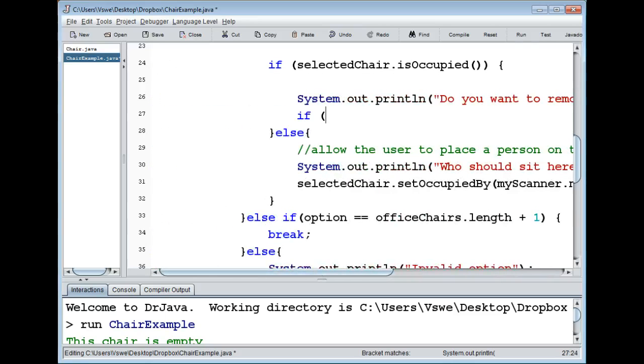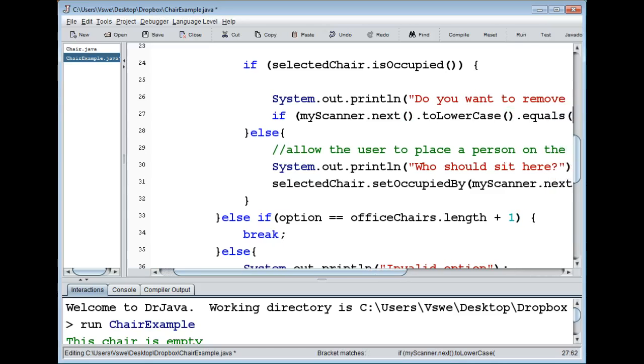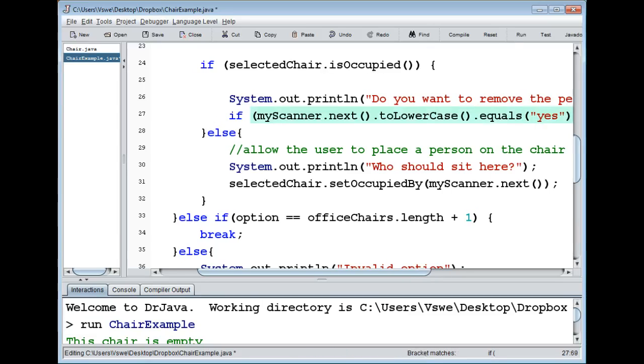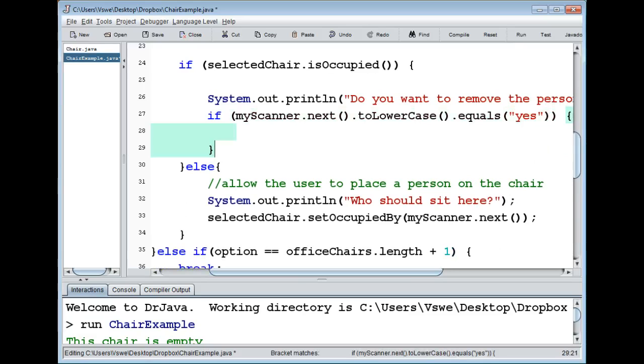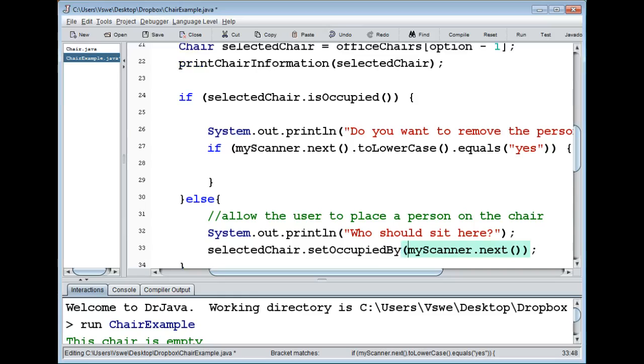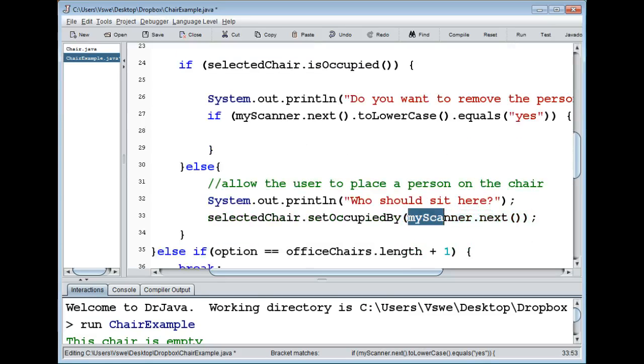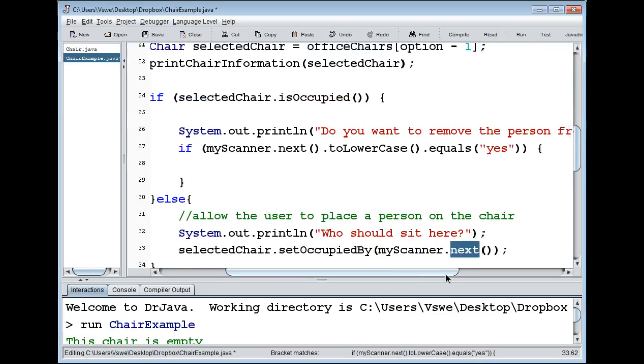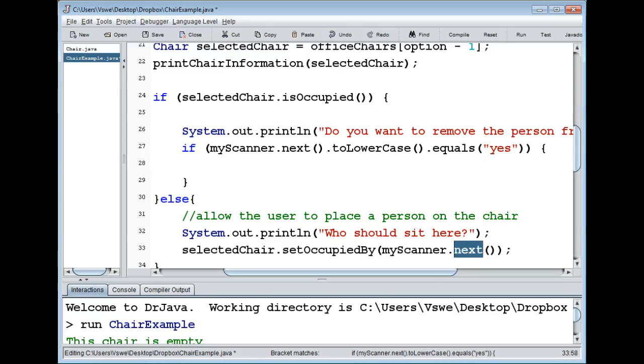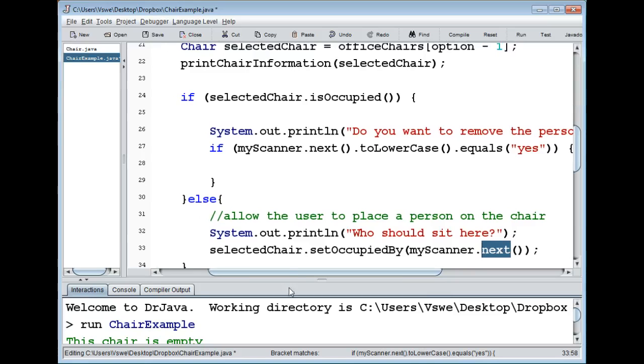And then the only thing we have to do is myScanner.next().toLowerCase().equals("yes"). And no, I'm not going to allow you to enter a last name as well. There's a little problem there if you want to do nextLine. It's going to find the next line somewhere else, and I'm not going to cover that part right now, and that's why I'm doing it easier with just myScanner.next. So it's just the first name of the person rather than the full name. You can try it out yourself. You get some issues by doing myScanner.nextLine in this instance, which you can get around, but it requires a bit more advanced code, and therefore I thought that it wouldn't fit here.